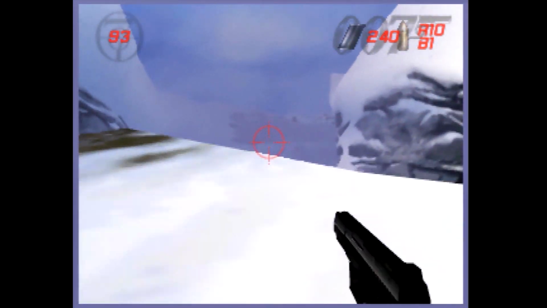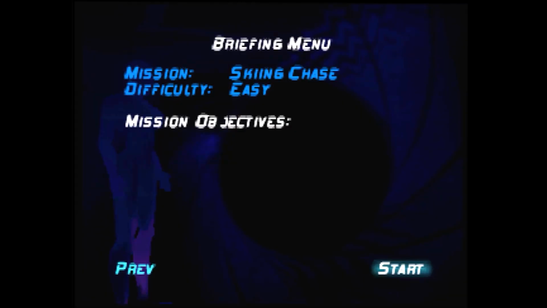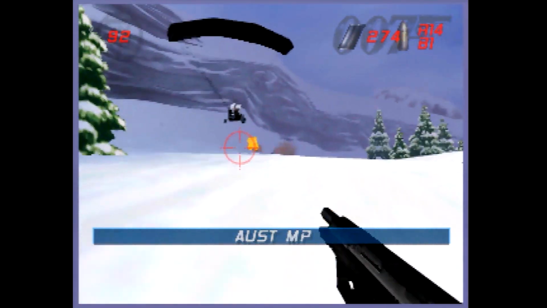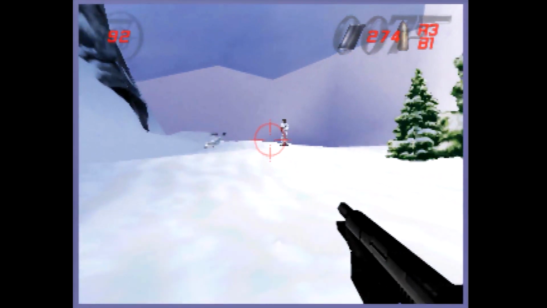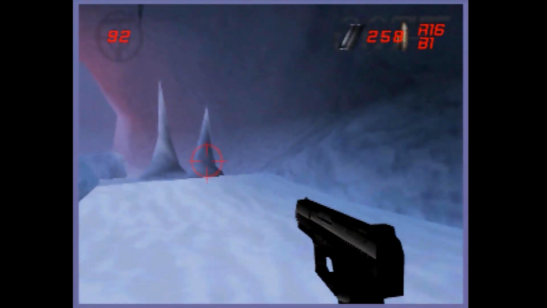Oh my goodness. Couple things. Notice how there were no mission objectives. Secondly, notice how the gun is floating here. Because there's so much movement up and down, they haven't tracked it properly yet, right? So the gun is just sort of this. You're not James Bond here. You are a disembodied gun.